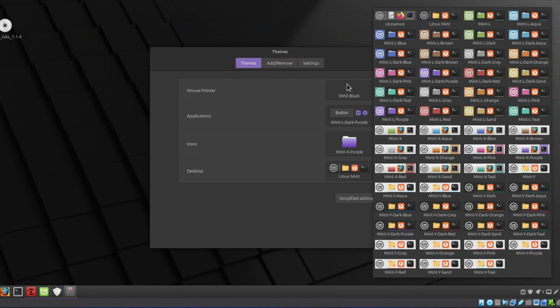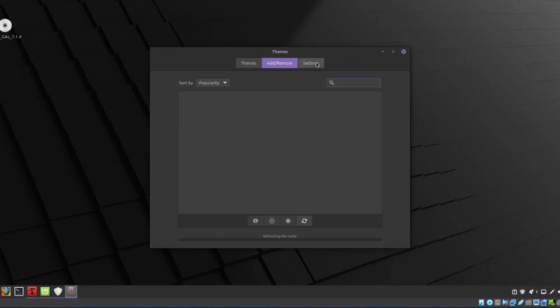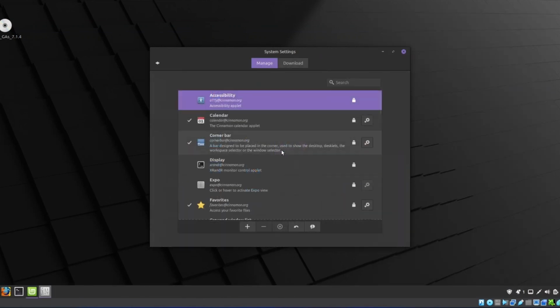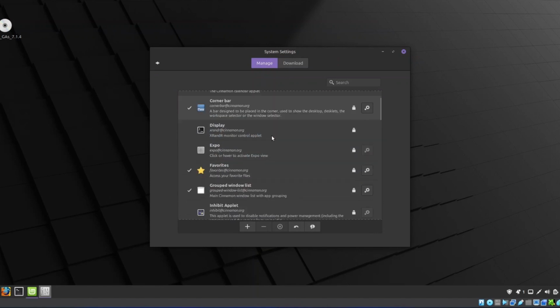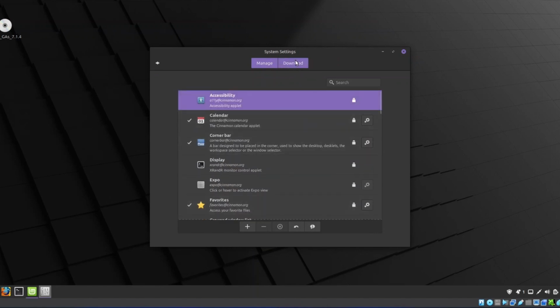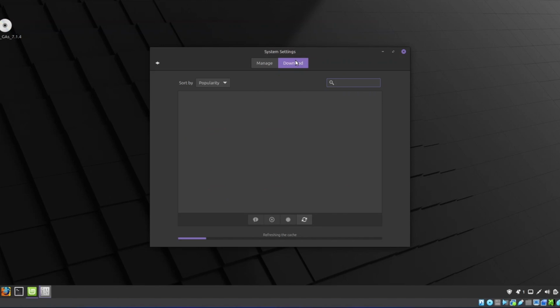Further customization can be achieved by exploring applets, desklets, and extensions, which are powerful tools to add functionality and style. Applets, which live on the panel, include options like Cinemenu, a more icon-driven alternative to the default Mint menu. Other useful applets include the drawer for organizing shortcuts and the Pomodoro timer for productivity.